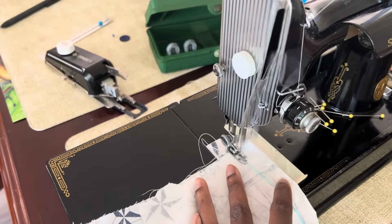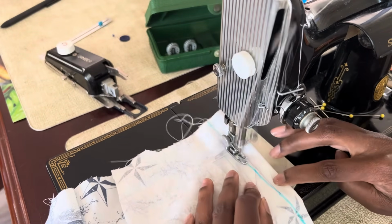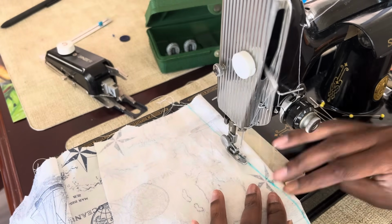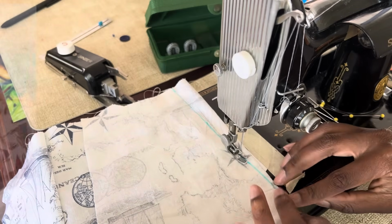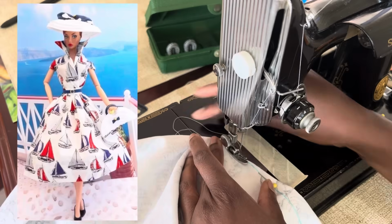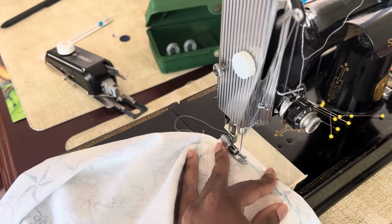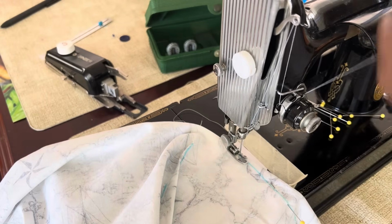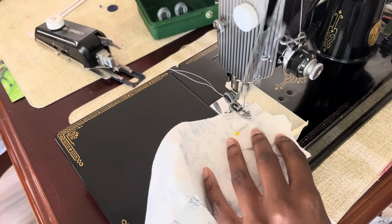I am sewing with 100% cotton, and the nautical print features a lot of sailboats, maps, things like that. I was actually inspired to make a dress like this from a Barbie dress that I saw when I was scrolling through Pinterest. She looked so adorable. I think I saw her last summer. And in my very wild brain, I considered embroidering a bunch of sailboats, but I couldn't exactly figure out a file that I enjoyed off of Etsy. So I just went with a nautical printed fabric.